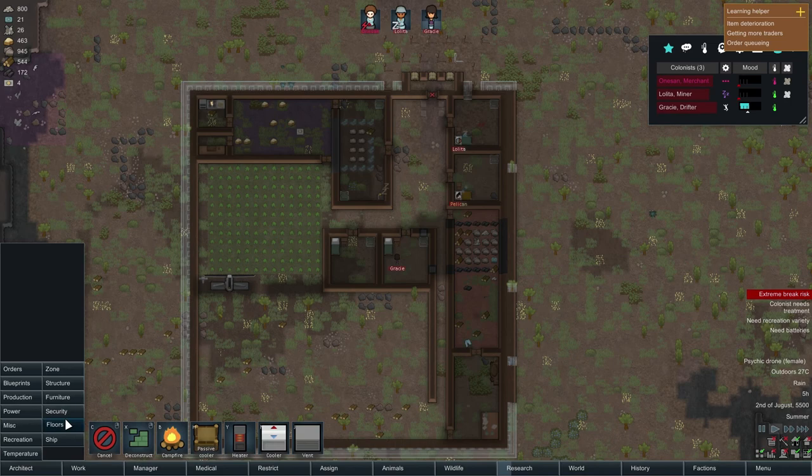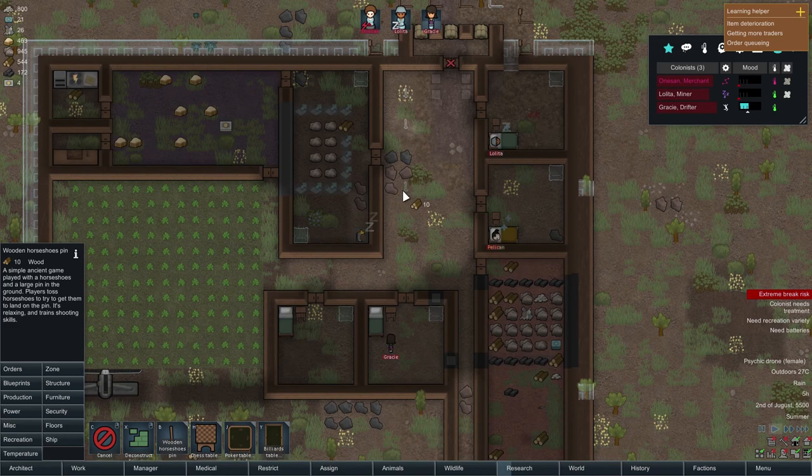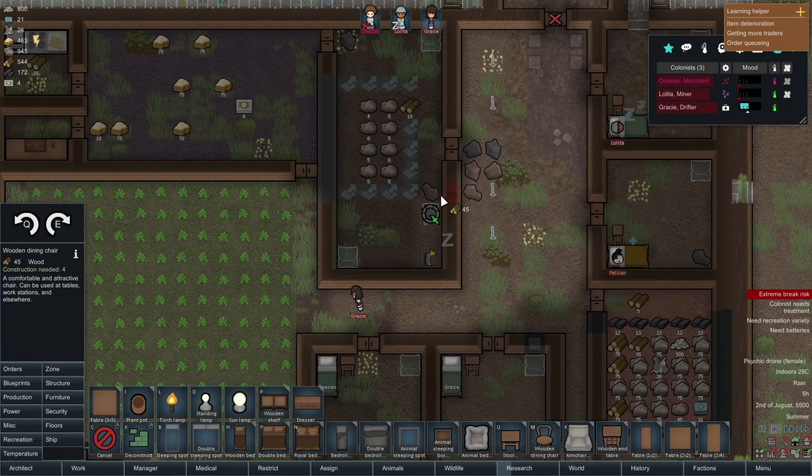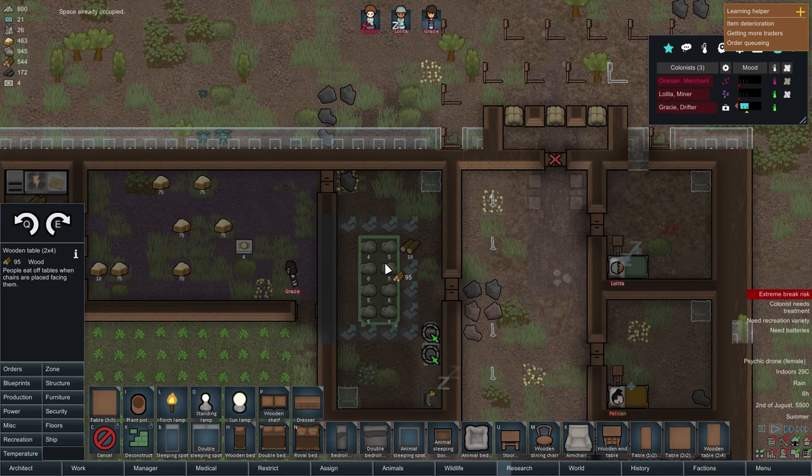Recreation. So we need some horseshoe pin things along here that people can do. And then we can grab a little chess table as well. Put a chess table here, with some dining chairs along there. We also need a table. Let's see, we could get a big table. Oh, we just can't fit a big table in the middle. That would have been really nice.